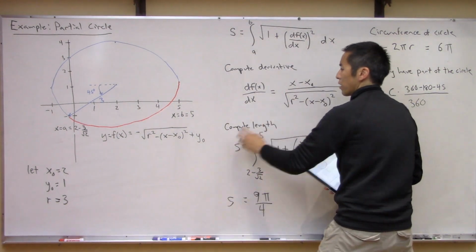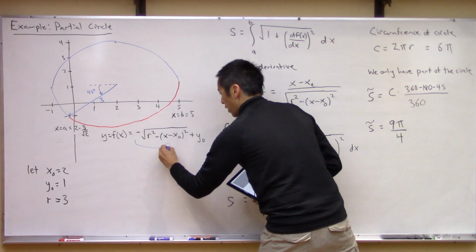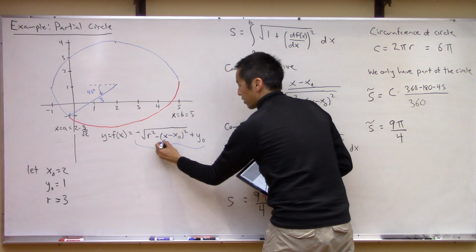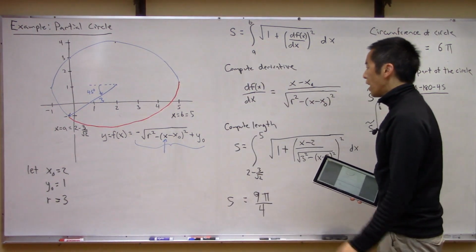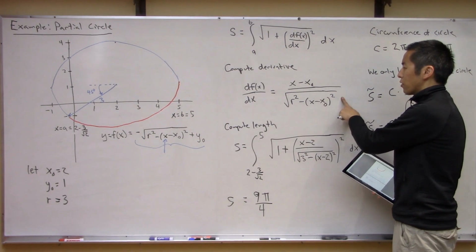So all I'm going to do is take the derivative of this thing right here, right? Here is the entire function. Take this derivative with respect to x, right? With respect to this independent variable here. And this is what you end up with, right? Go ahead and do it yourself. Go to Mathematica, whatever. This is what you end up with.